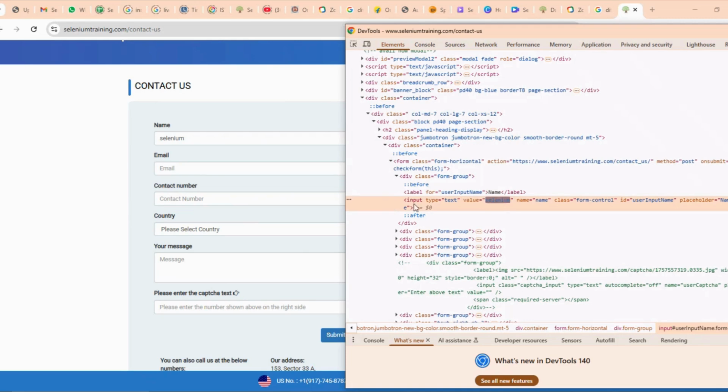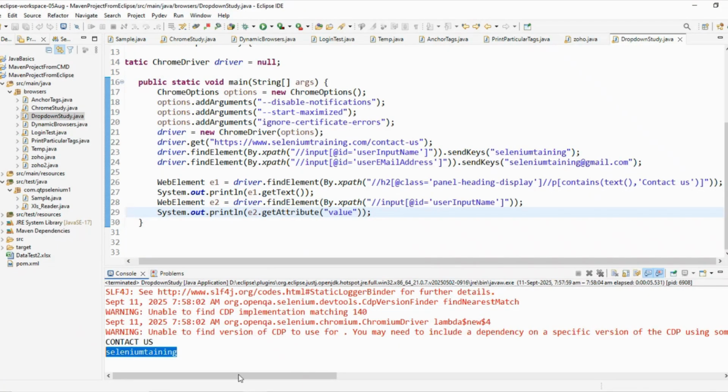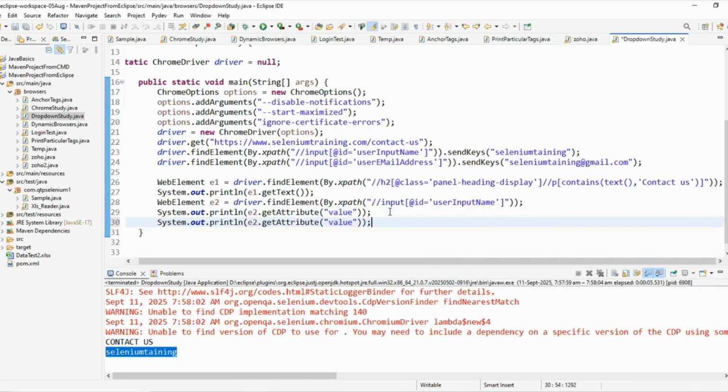Now if you see, it will come over here. Input type is text and value is Selenium. Type is an attribute. I can get anything by the getAttribute.